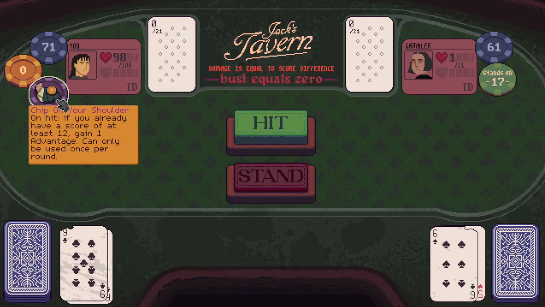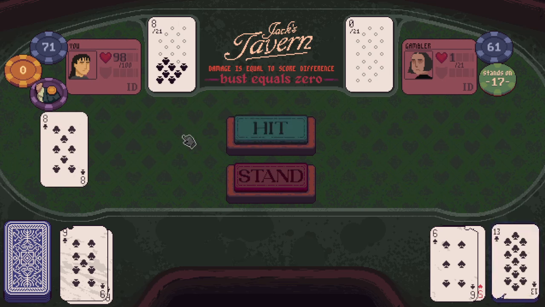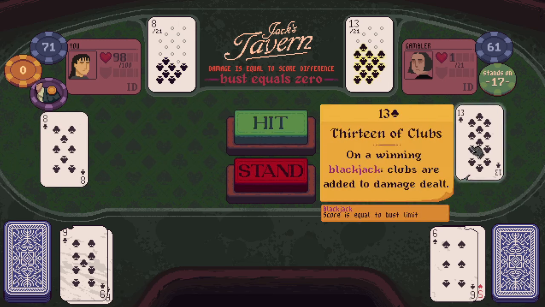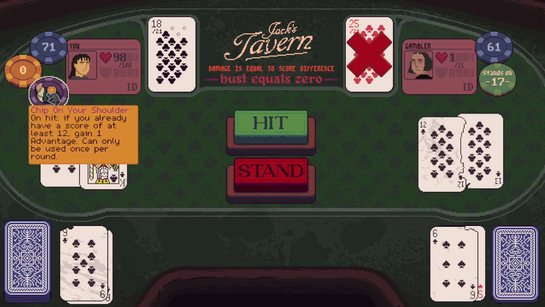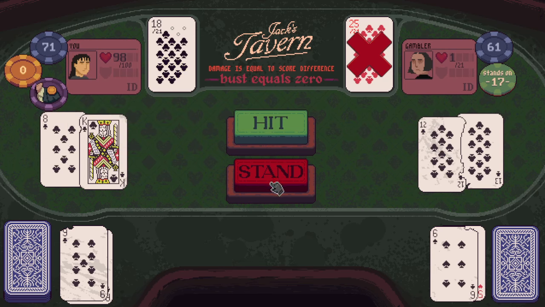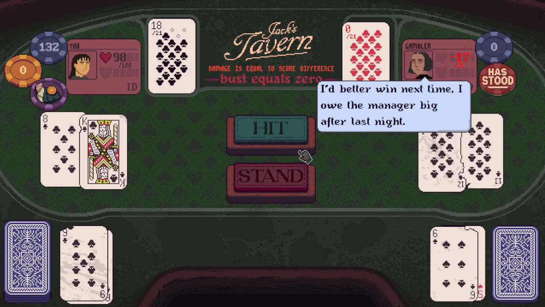Oh, they're not dead. I scored 12, right? If you already have a score of 12. That doesn't work. Oh, on hit. Hang on a second. Okay, hang on. 13? How'd you get 13? Ooh, 18. I have to click this before. I don't exactly know how this works, but we'll figure it out. They bust, so I obviously stand.